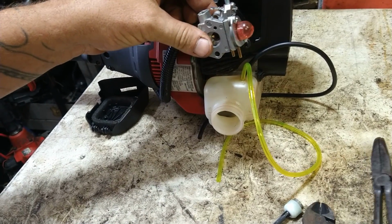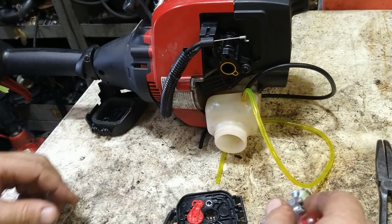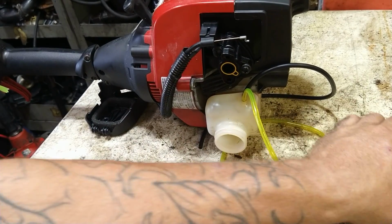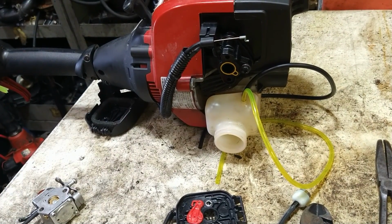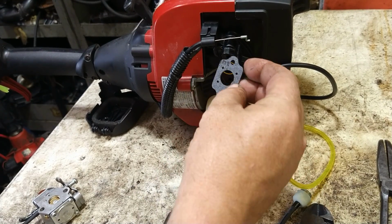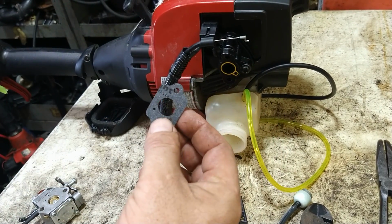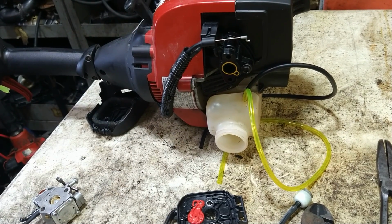We're going to take the air filter assembly. Oh, wait a minute. First, before I get too far, you have a yellow gasket on this. If you're missing this yellow gasket, it's probably on the back of your carburetor. But let's say you've lost it, you can use this gasket right here and put it right on. It'll go right on right there and work just like the yellow gasket will. The one with the 4 holes is the one you would use.